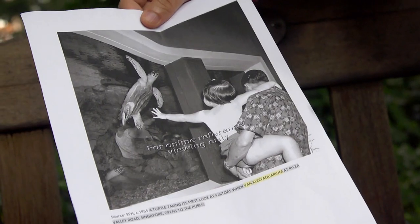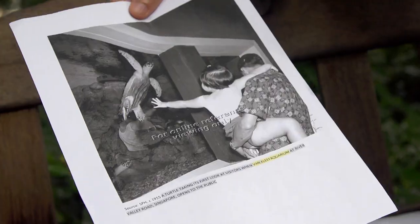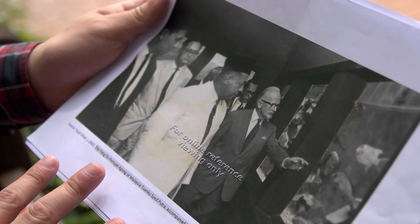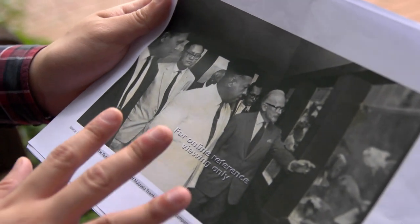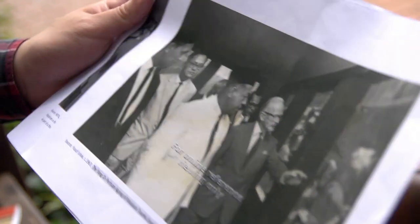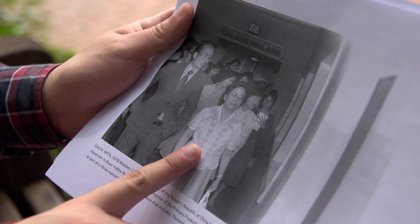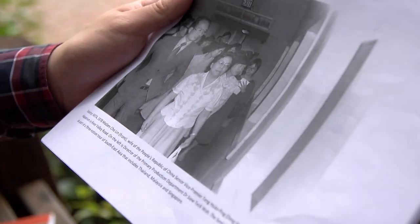Kevin Koo works at the National Archives of Singapore and has been researching and documenting the history of the Van Cleef Aquarium. The only chance you could get to see living and moving creatures in their authentic environments was maybe through places like the aquarium. So we brought important visitors to the aquarium, our government. So this is the Agung of Malaysia in 1963. This is Madam Deng Xiaoping when she visited in the late 70s with her husband.